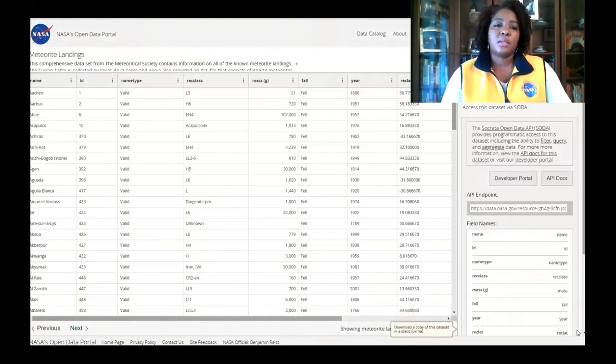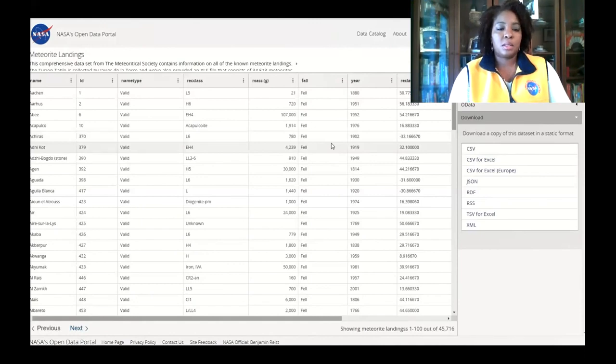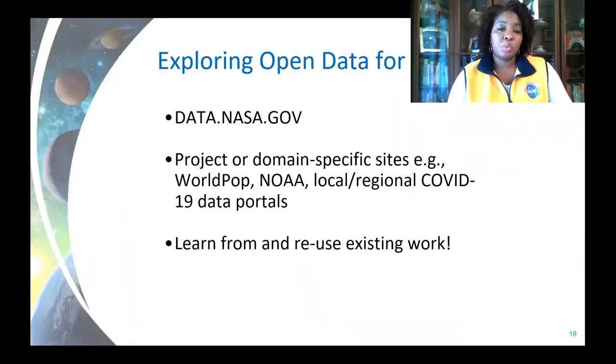Here again, they give us our nice field name summary, and if I just want a static file, they have the comma separated options. Another common one is JSON. And so this type of data portal is something that for NASA data you're going to see quite a bit. And so, before you lose precious time and get overwhelmed wading through all of the available open data, remember that there are some more curated access points that you can rely on to get a sense of what relevant data sets you should look into for your project.